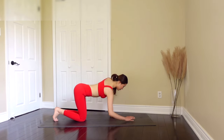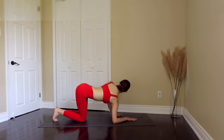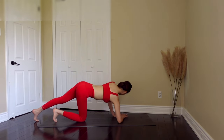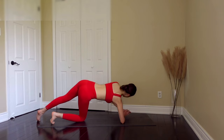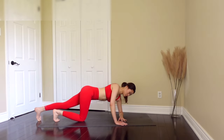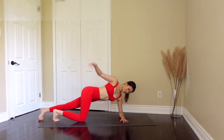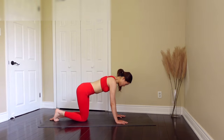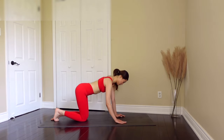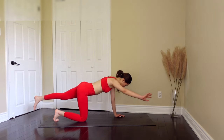That was a burner. Wonderful job, you guys. Now let's extend our left leg straight to the back and bring our right elbow to the floor. We're going to stretch our upper body — breathe in and breathe out, and let's stretch our shoulders and our chest. Great job. Now come back up into that tabletop. Let's keep that left leg extended with our right arm to the front. We're going to swipe out as you exhale and inhale as you come back in.